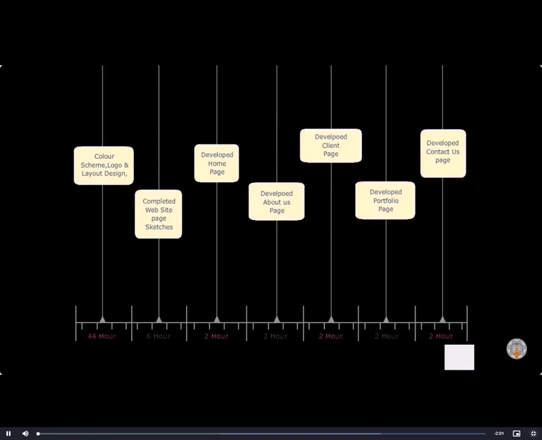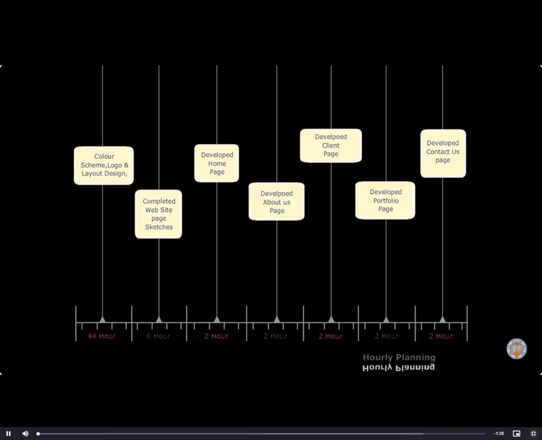You could calculate the time required for an activity in terms of hours. For example, you might need 2 hours to complete one page. If your website contains 10 pages, the calculation is 2 hours per page times 10, which is equal to 20 hours.